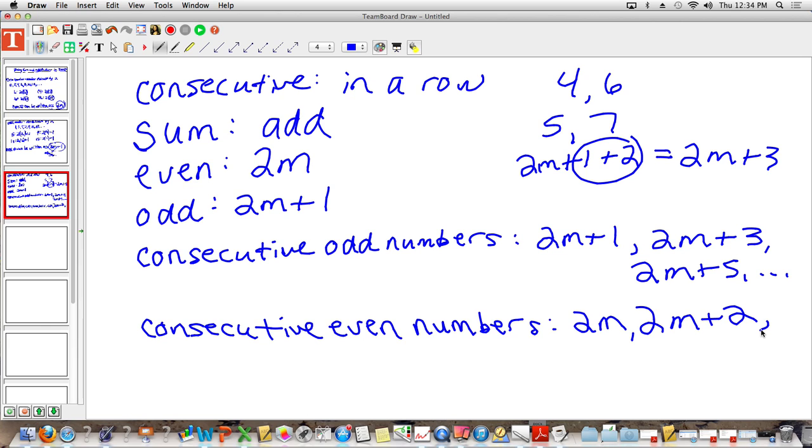And then we have to add 2 onto that to get 2m plus 4, then 2m plus 6, 2m plus 8, etc. Okay? You got it, Derek? Good. Do you understand what I'm saying here? And let's just say that you don't know what I am talking about. Having this stuff written down in front of you will at least help you with the next part, what you're going to have to actually do to this. But if you understand where all this is coming from, it will make that much more sense.